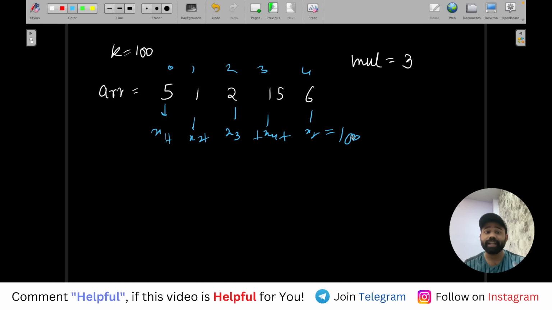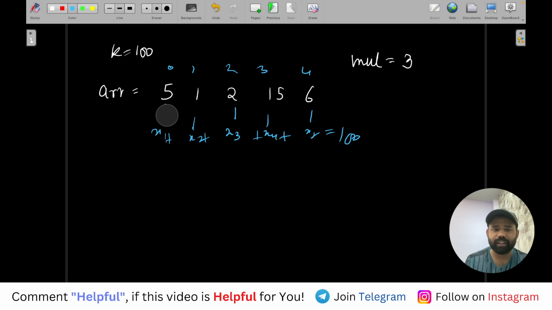But how do we know how many multiplications each index gets? We can't know that, and it will not be equal. Don't think there will be an equal number of multiplications in all the indexes. We cannot just say k by 5 for each. So how can we do that? Let me tell you.